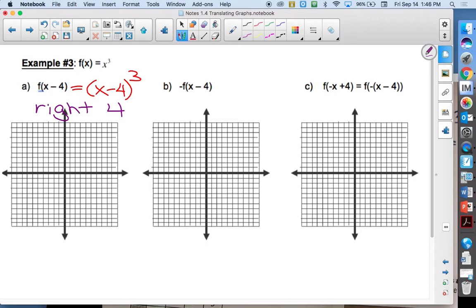What's the shape of this graph? It's that squiggly shape. Yeah, that squiggly shape that just kind of goes up the whole time. It starts at the bottom left, goes to the top right. So if you start at 4, 1, 2, 3, 4, you're now applying the cube power to your new point. So over 1, 1 cubed is 1. Over 2, 2 cubed is 8. Backwards 1, negative 1 cubed is negative 1. Negative 2 cubed is negative 8. That's how you get that curve that stretches.